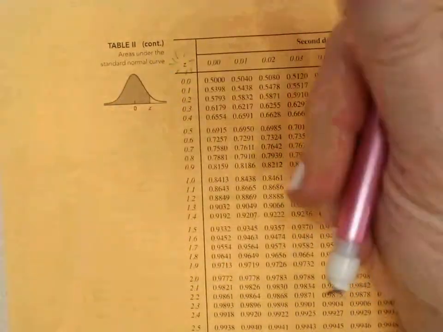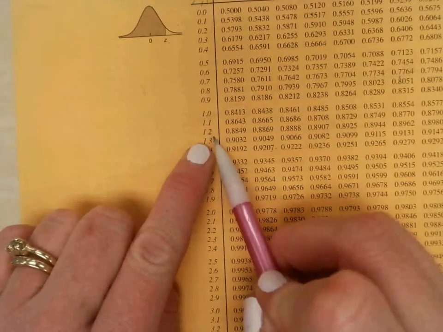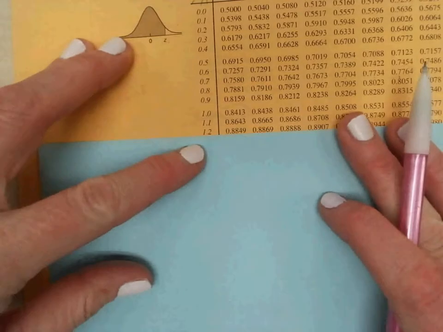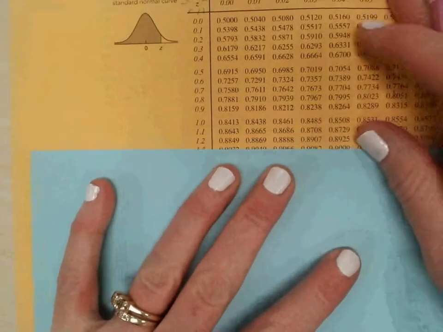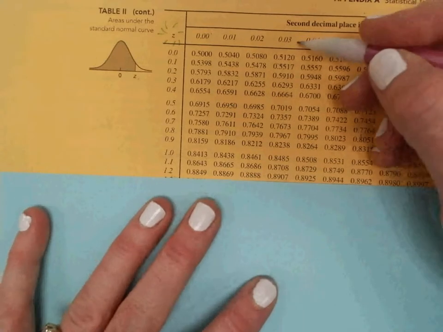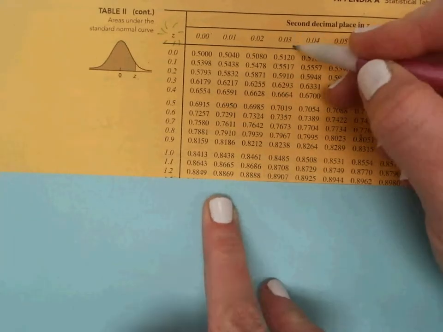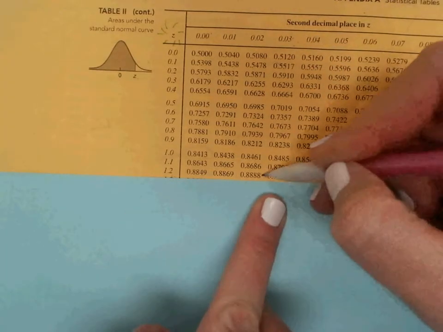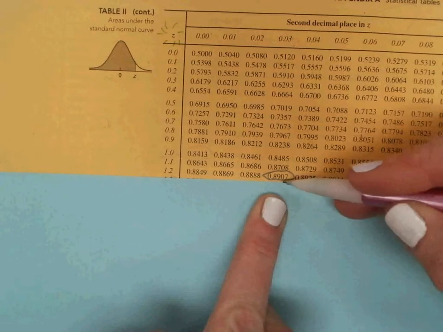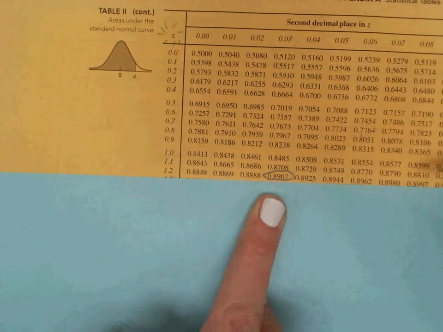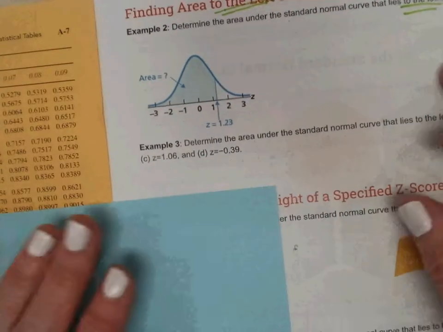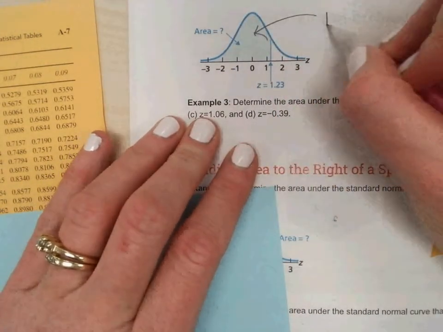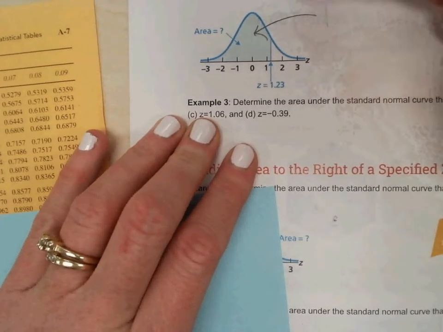So starting off with the left of a given z-score, given it's 1.23, I'll find the z-score to the nearest tenth, 1.2. Sometimes I use another piece of paper to mark that off. And then I find at the hundredths spot the 3 in this horizontal row here. 1.23 is going to land at 0.8907. So that would be the area to the left of 1.23. So this area here is going to be 0.8907.